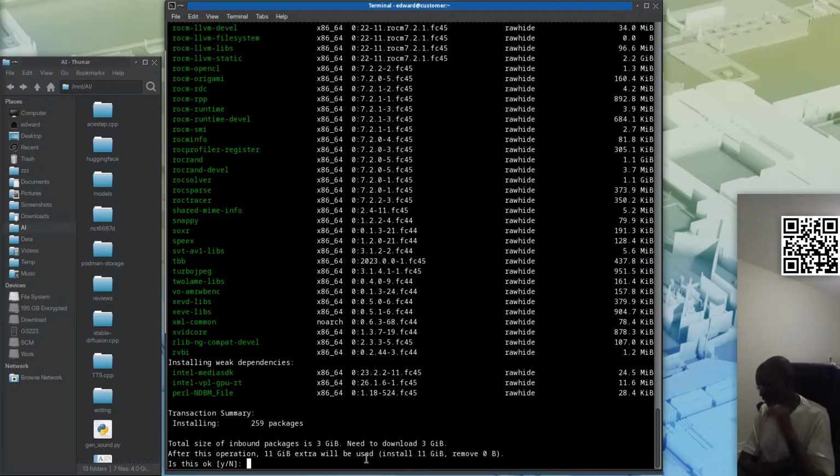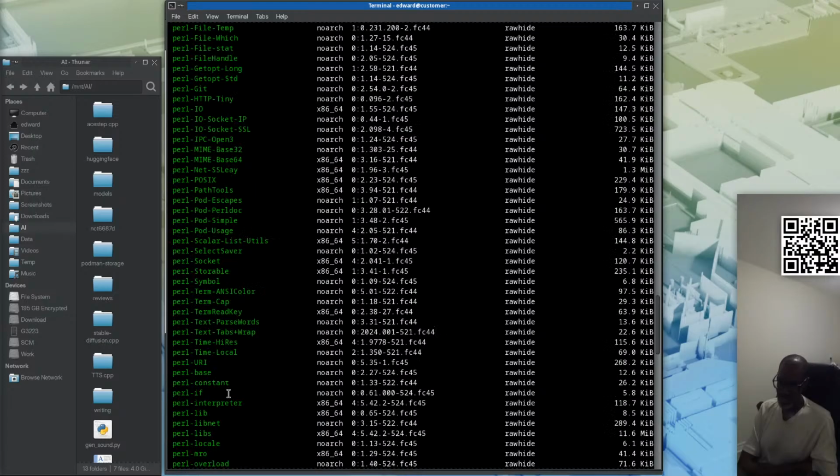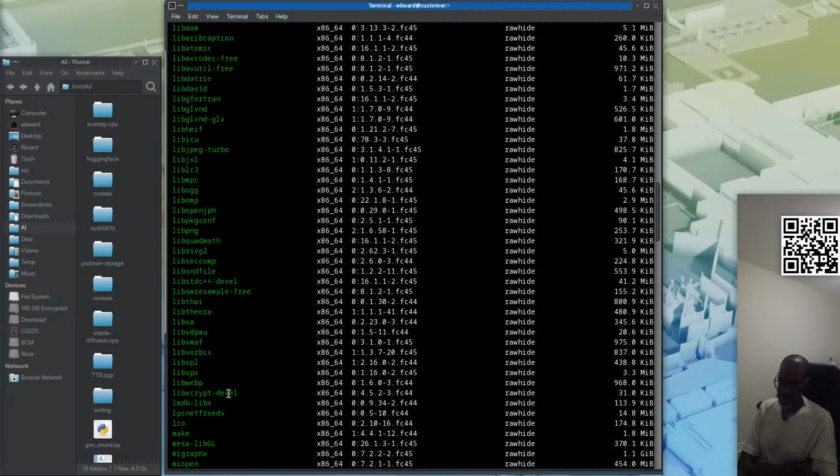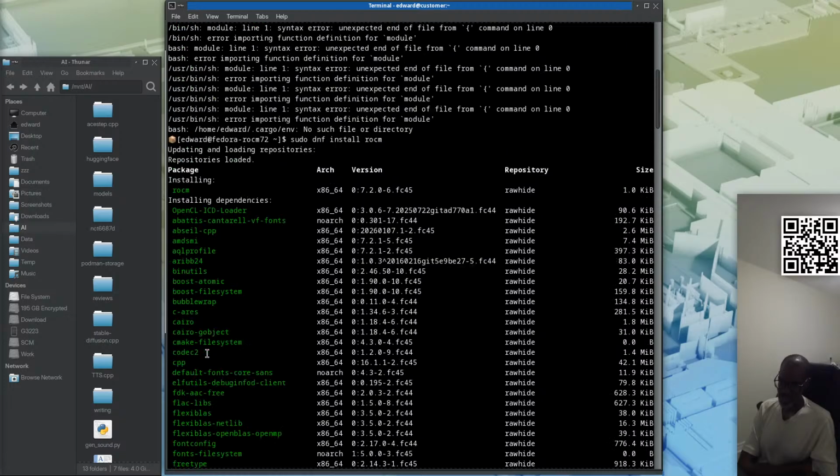Now, I said you said it was 10 gigs. Well, it's because remember this is a new system, so it has nothing. So it's still installing things like this Intel, blah, blah. If I don't want to install all of this stuff, like let's be honest, I'm not going to be using libvorbis or whatever, I can also use micro DNF.